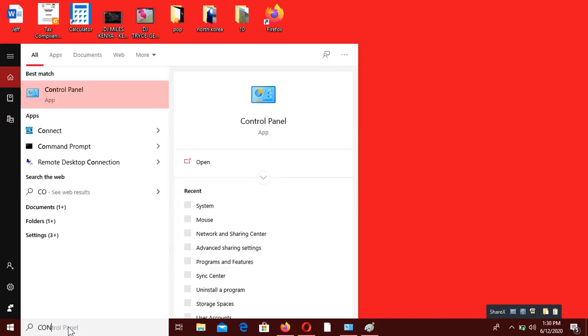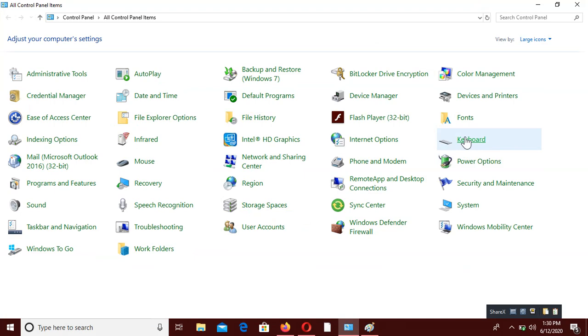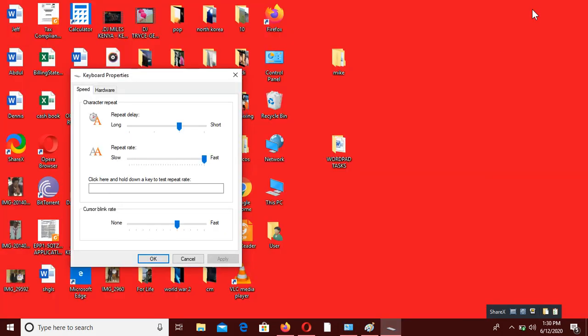Control panel, keyboard settings. The keyboard has three settings. The first setting is repeat delay. We can make the delay long so that we see.